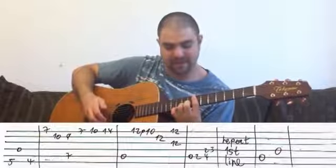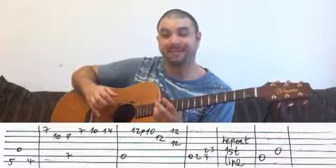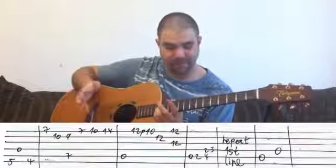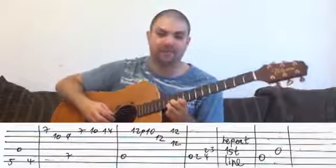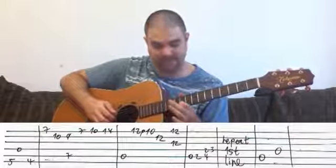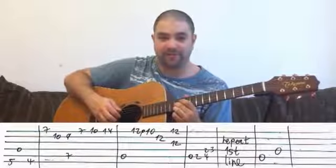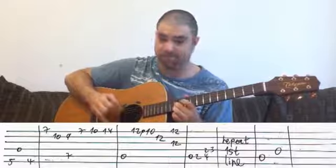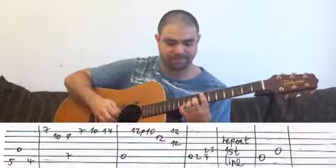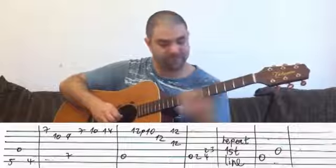So, and then 7 on the E string again, 10 on the E string, 14 on the E string, A bass, okay, and then pull off from 12 to 10 on the E string, and then 12 on the B string, and then another major sixth on 12 and 12 on the E string and the G string. Okay? So, together. And then this little lick again. Got it?